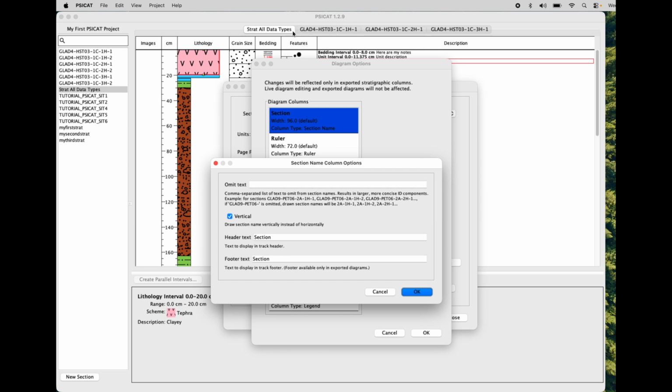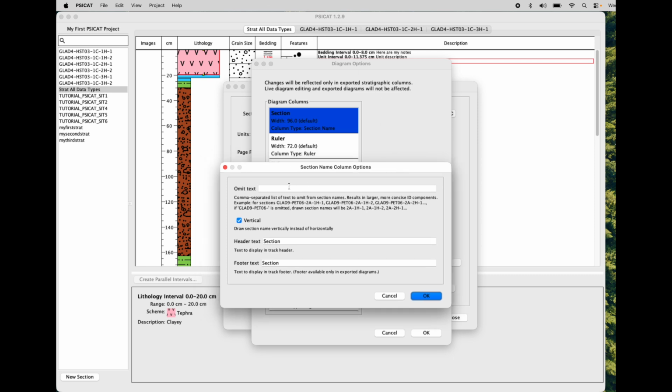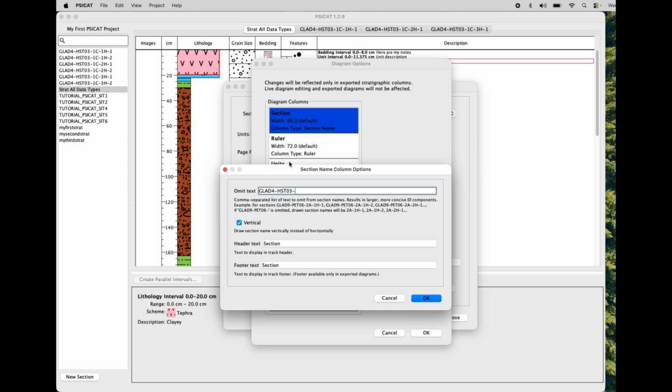So basically that prefix is sort of redundant. We know that all of our sections are from that project, and so we could remove that by entering it in the omit text box here. So I could do glad4 dash HST03 dash. If I do this, it will eliminate that in the section name in the column.